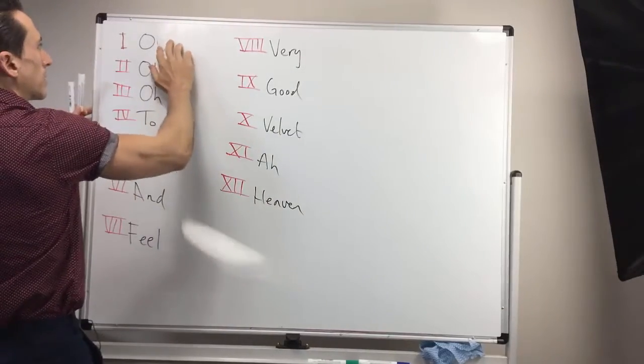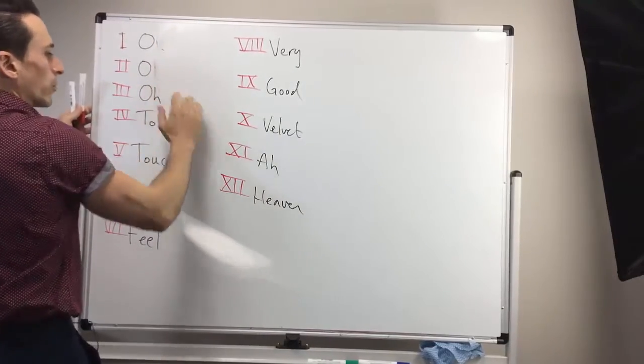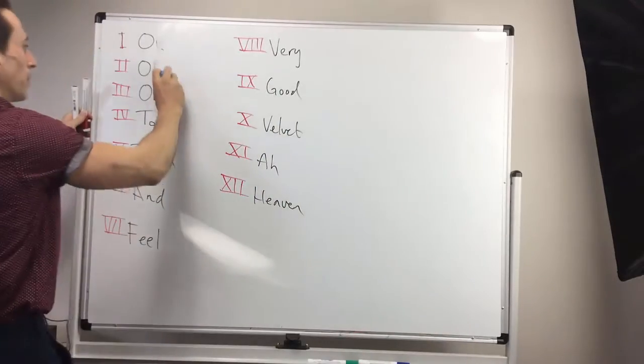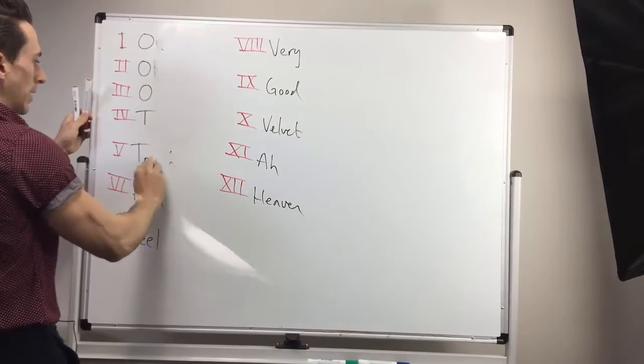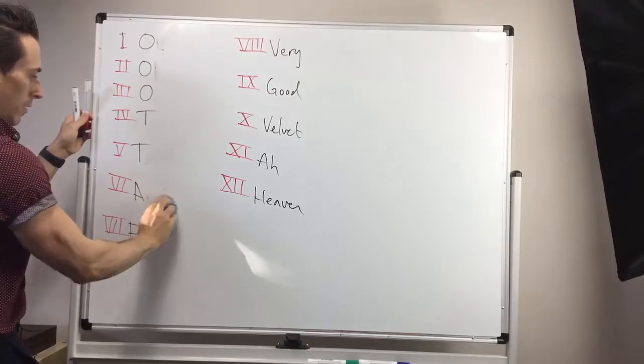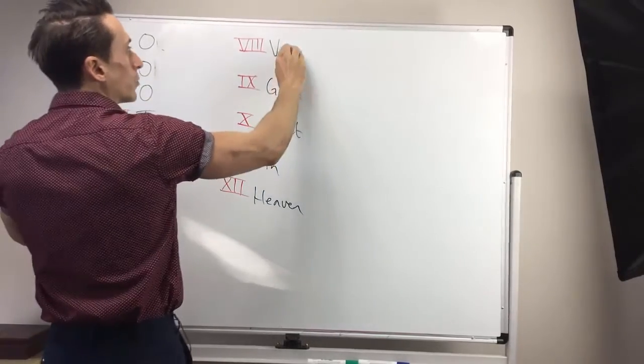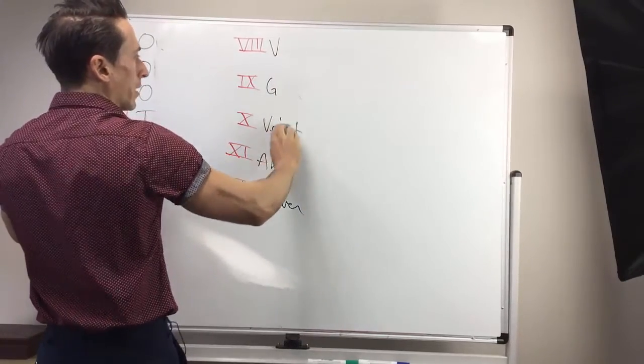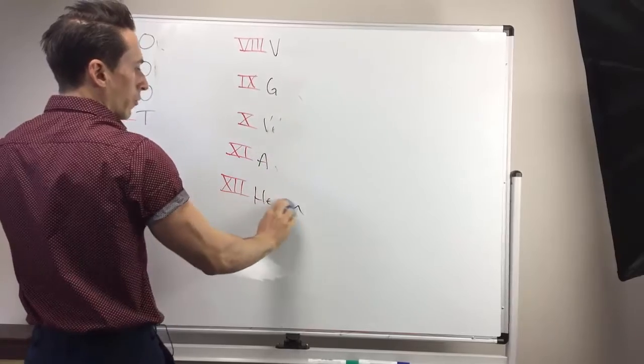Now, the next thing you need to do is let's wipe off the rest of the word so we can only see the first letter. And now what we can do is we have the first letter of each of our 12 pairs of cranial nerves.